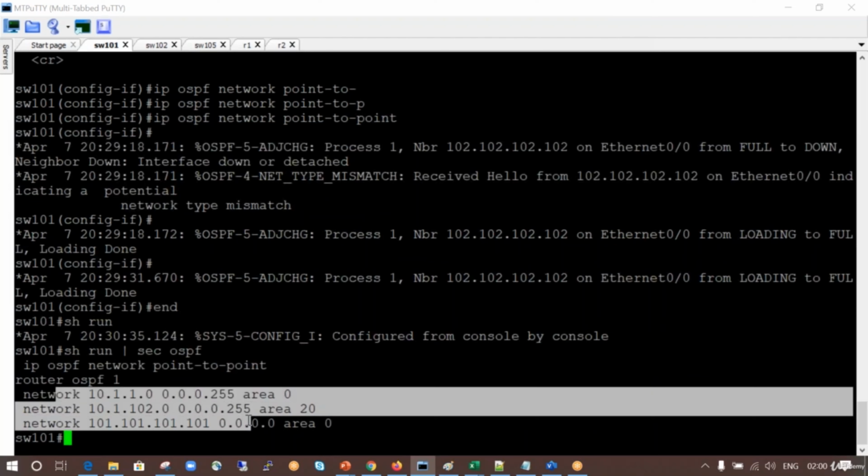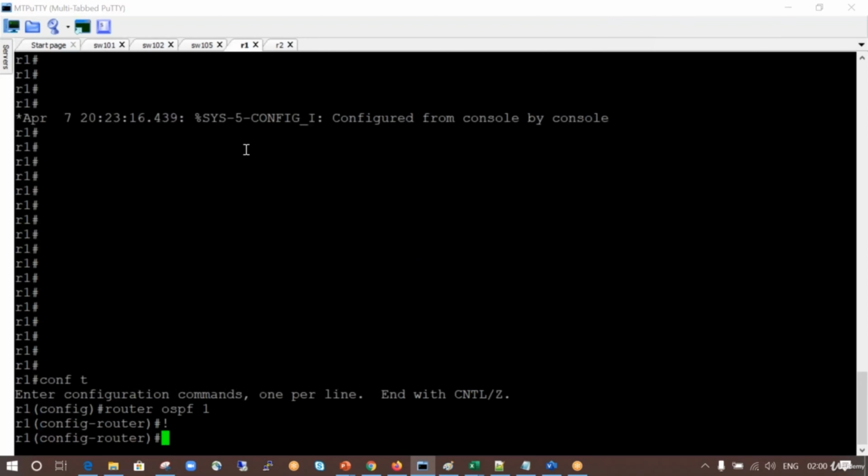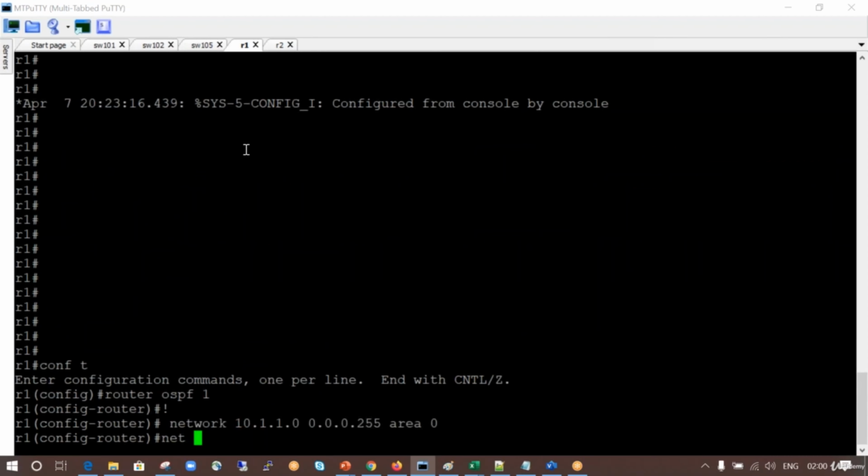One network belongs to the network connected with R1 and R2, which is nothing but area 0. And then this one has a loopback address 111 inside area 0.